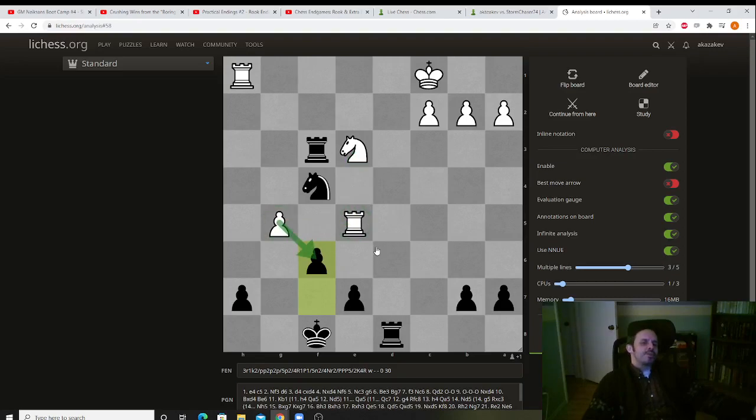Or white can take first and then. So he took, I took. And now again, the rook can go here or here. In the game, he moved here. If he plays the other move, notice we have this going on. Also notice the knight is not protected. We cannot take it yet because he'll take our knight first. But the point is we can move the knight with check, and then we can take.